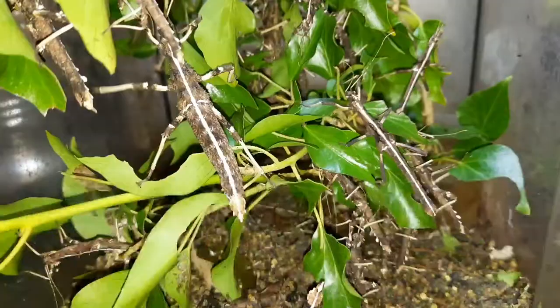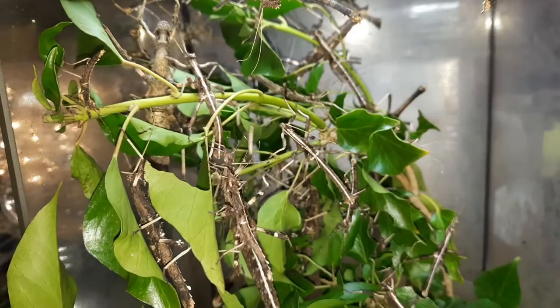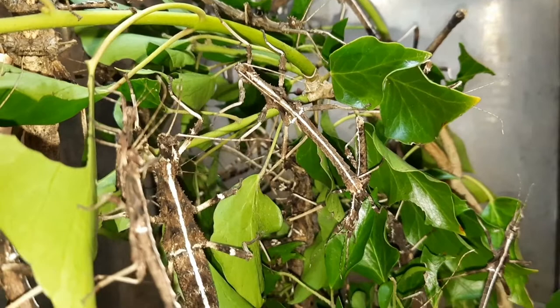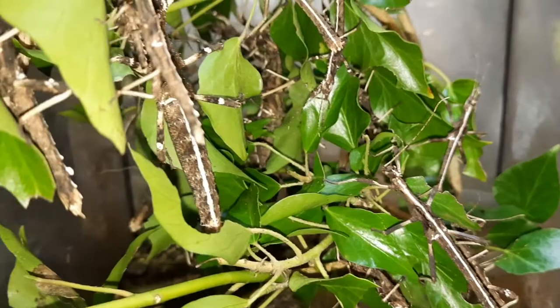There's also a green one that may or may not be available in the UK yet. These guys are also known as the Sungaia Stick Insect or the Sunny Stick Insect as common names. They originate from the Philippines and are a really simple stick insect to keep. They don't get all that big — they're a nice manageable size.